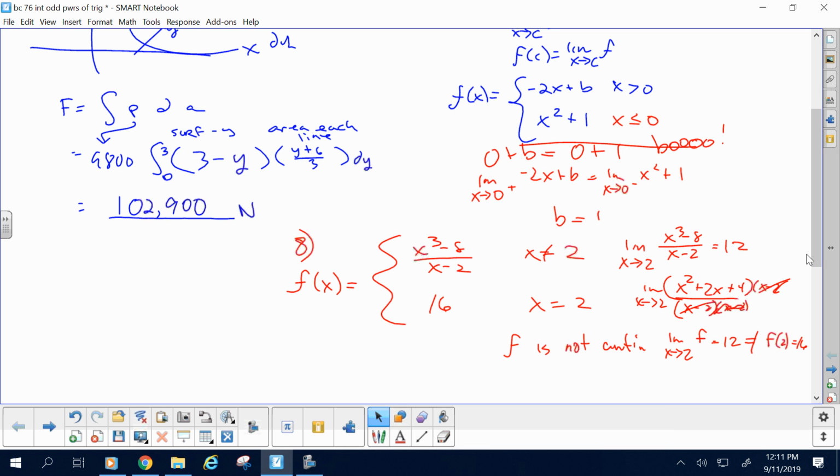Cool. Today's lesson, you might have noticed that this note sheet, if you look at it front and back, is actually 2 note sheets at once. There's 2 integration techniques to be learned. Most times you just do it in one day. But set 76 is integrating odd powers of sine and cosine, and set 83, I think, is integrating even powers.